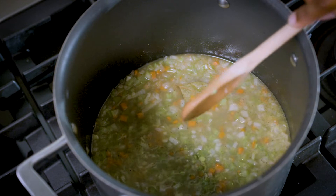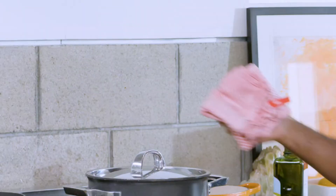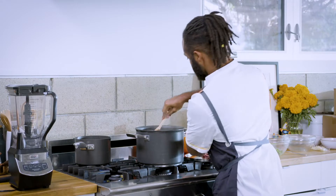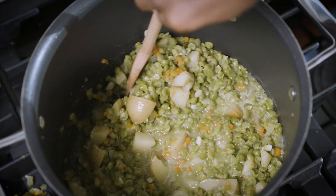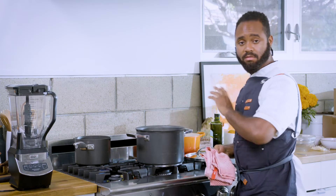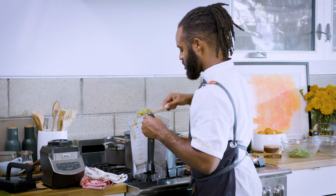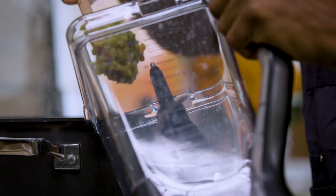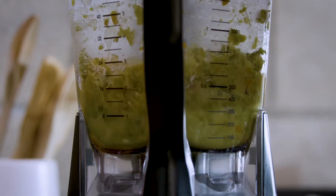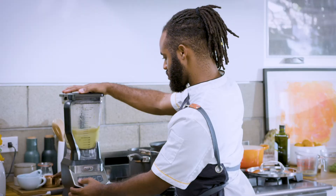Alright, so we've been sitting there for about 30 minutes. Let it come to a nice little boil, give it a nice mix around. From here we're gonna go straight into blending — everything's cooked down nice. We're gonna bring it over and add it in. Your potatoes are nice and tender, your peas are thoroughly cooked through. So you have all the stuff in here — all our split peas, potatoes, mirepoix, bay leaves — now we're gonna put it in the blender and blend it up.